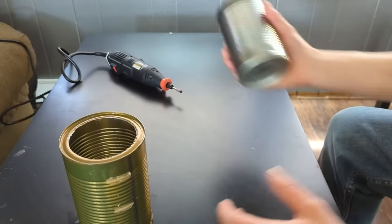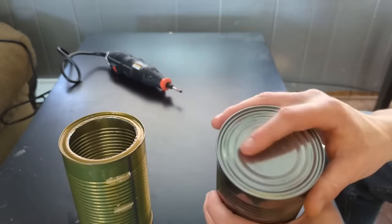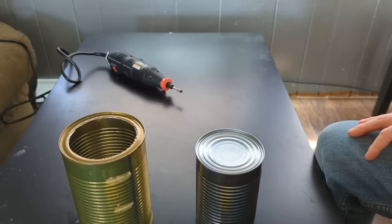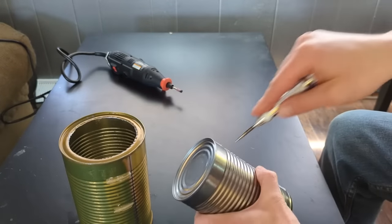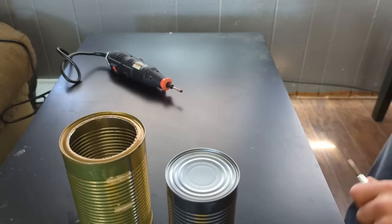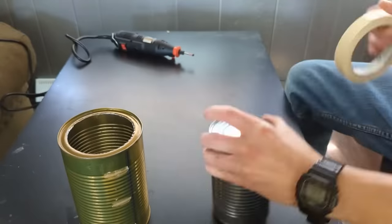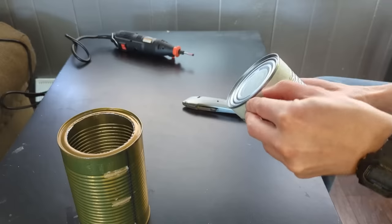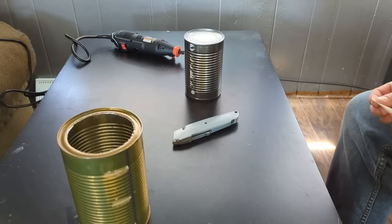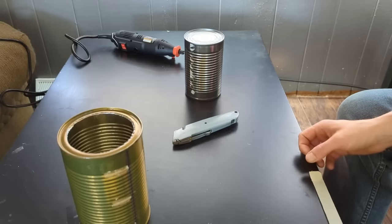So now, what I'm gonna work on is I wanna mark the holes for this, because I found once you pop this open, the can doesn't hold quite as well to the center punch, because it takes a good amount of pushing all the way around the edge to get that where we want it. Some of this is probably going to be off camera, but I'll show you in just a second what we're doing.